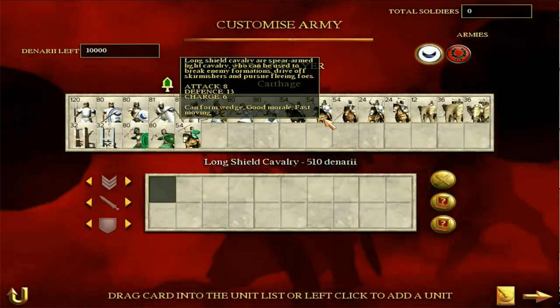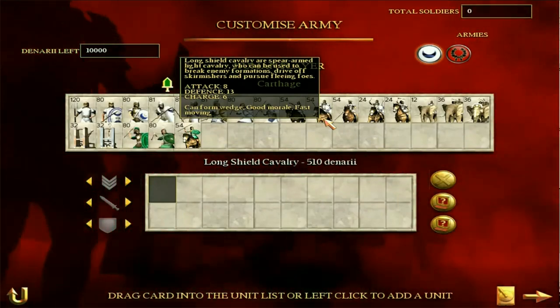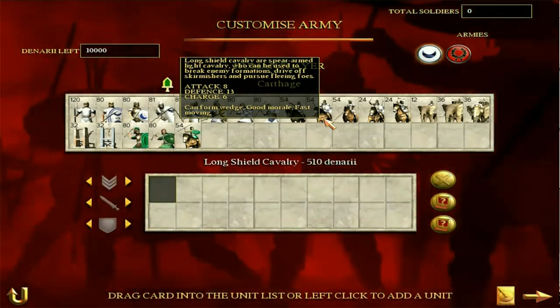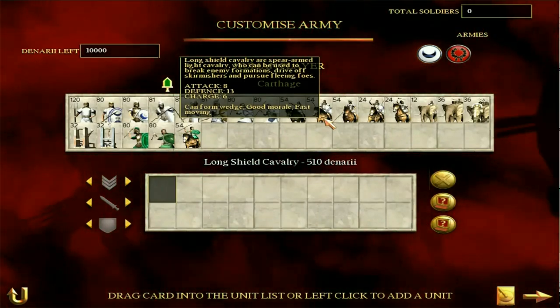Good morale in cavalry I always like. I tend to find in the game the cavalry has poor morale, especially the early light cavalry. So for a light cavalry to have good morale, that's a very good thing. And of course they have the benefit of being fast moving like cavalry as well, so that's good.